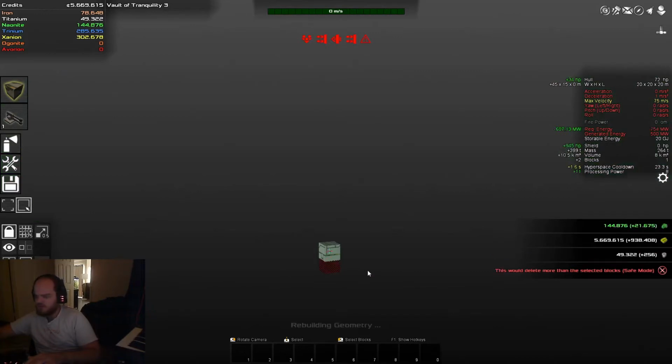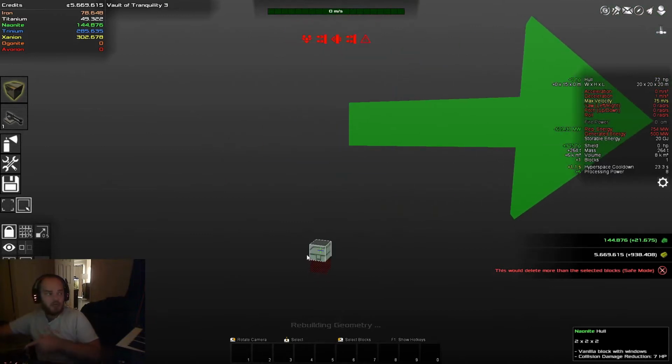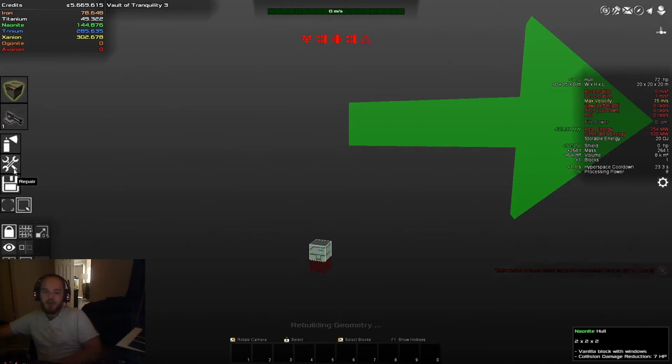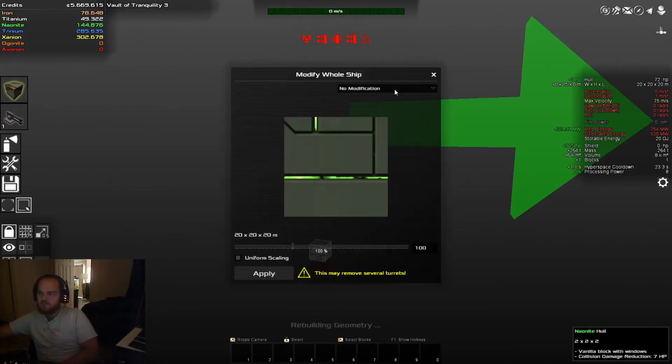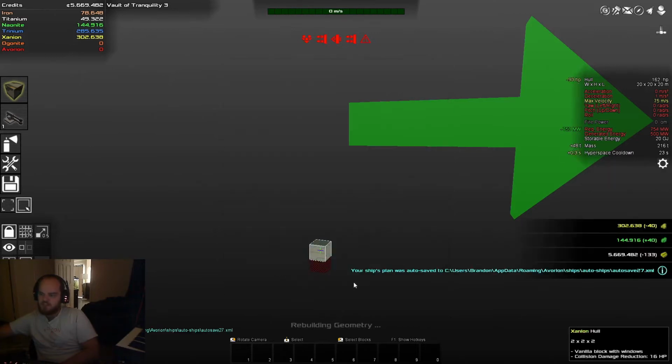So that's a hull, that's a shield generator. This is the main block, so we don't want to delete this, or else the ship will be gone, and we will start back in our home sector inside of our drone. That's fine. I do want to upgrade this block to Xanian. If you go to modify entire ship, you can go modification to Xanian. It'll refund the Neonite and make it Xanian, basically. Not a big deal.